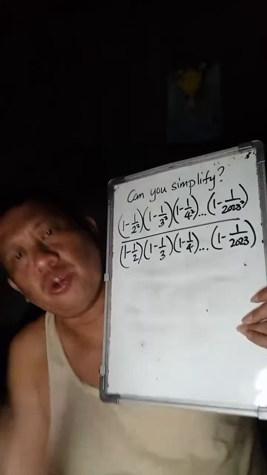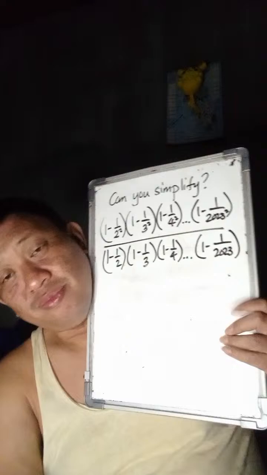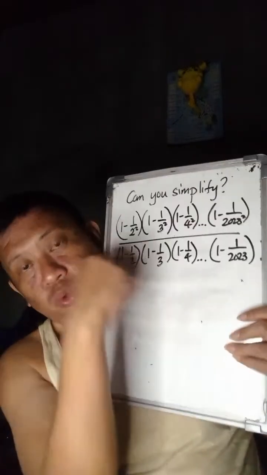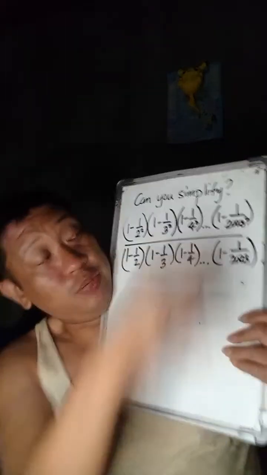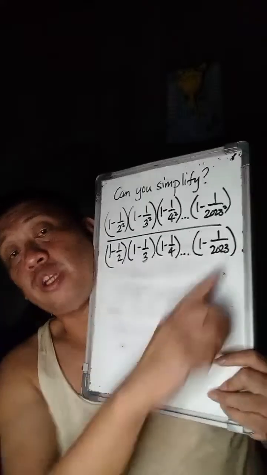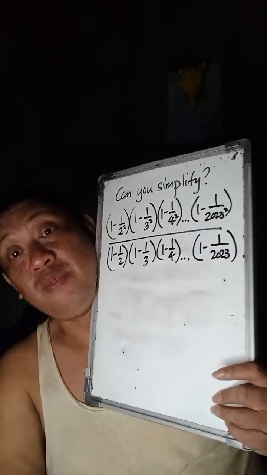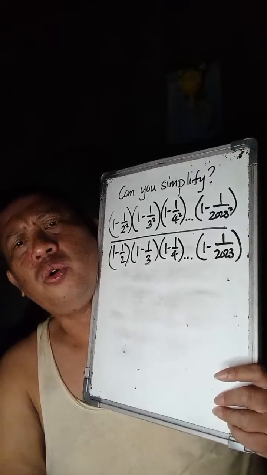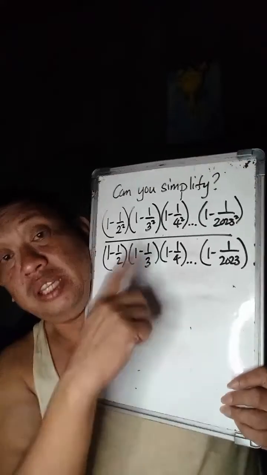Now, it seems that it has a pattern involved here. That's why they have this ellipsis. So it is continuously going up to 5 squared, 6 squared, 7 squared, and so on, until it reaches 2023 squared. Similarly, at the bottom, it goes with the same pattern, only without the squared. So, what could be the hidden code in this problem?